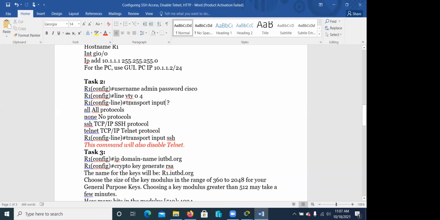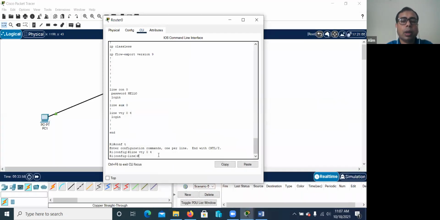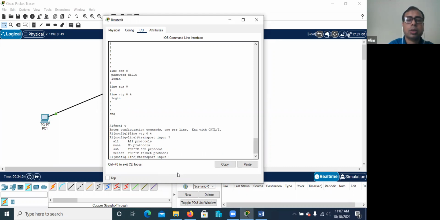I will show you. Okay, so how can we set SSH? Look at this, transport input. Let's show that. There are 4 options: all protocols, none, no protocols, SSH protocol, telnet protocol.